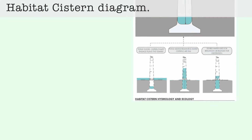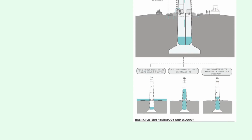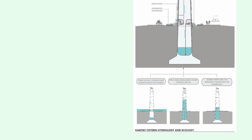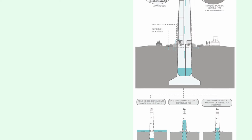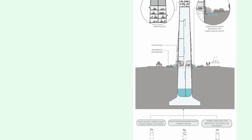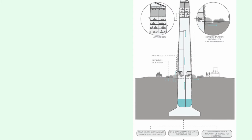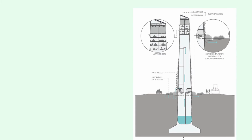The primary active water storage features are the habitat cisterns, designed to function like trees, soaking up water when activated by flooding and slowly releasing it to support their foliage while serving as a roost for avian and bat species. Collectively, they store 576,000 gallons or 1.75 acre-feet when full, adding almost 12% to the basin's normal capacity. From just one large event, the habitat cisterns can provide enough water to be used throughout the year to irrigate and sustain the surrounding habitat areas with zero reliance on potable water.